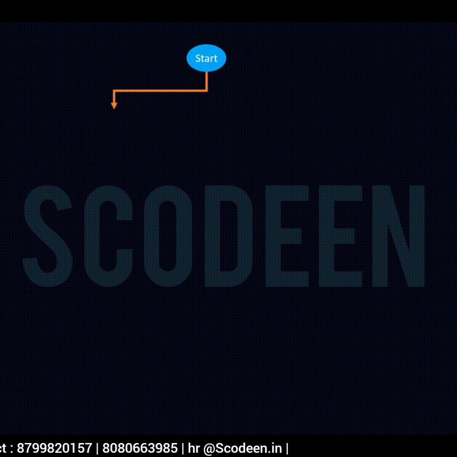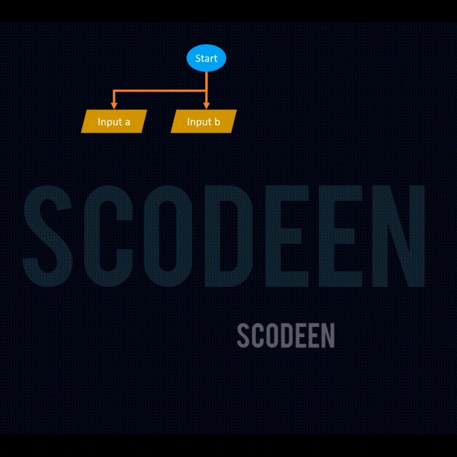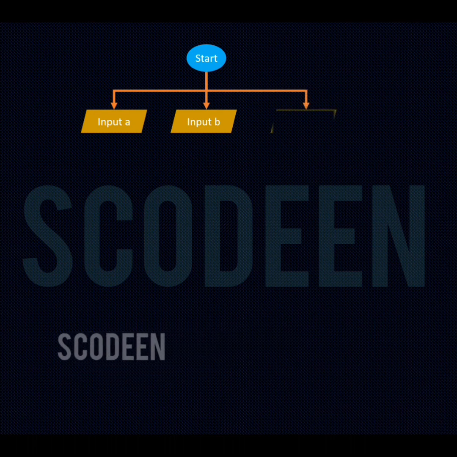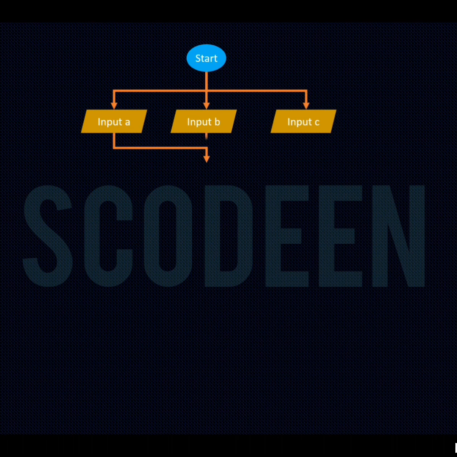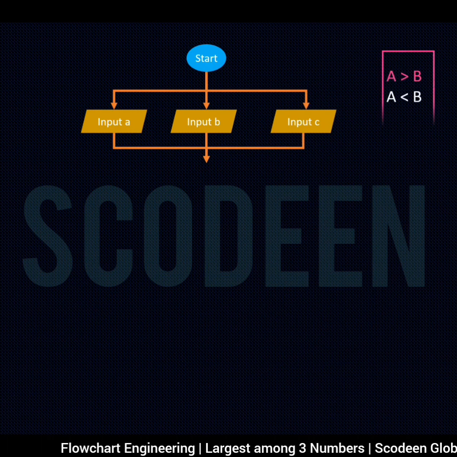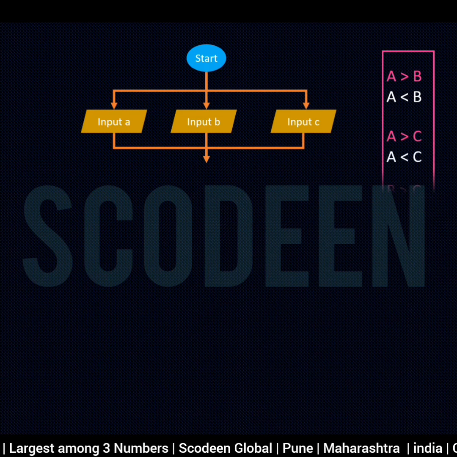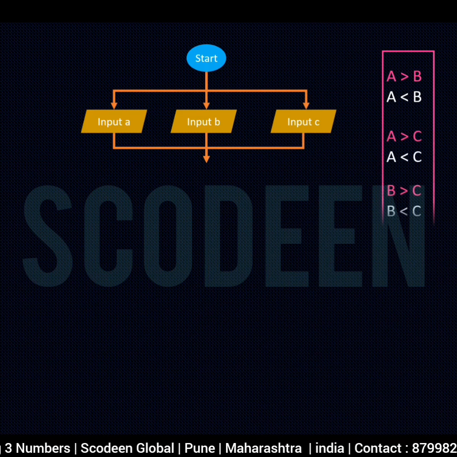Let's start to understand the flowchart. So the flowchart is having three numbers here. That means three variables or three parameters. So three parallelograms will be there, input A, input B and input C. So make sure before we start any flowchart design, we must understand the logic. This is very, very important because logic is the nucleus or basic fundamental to start any flowchart process.